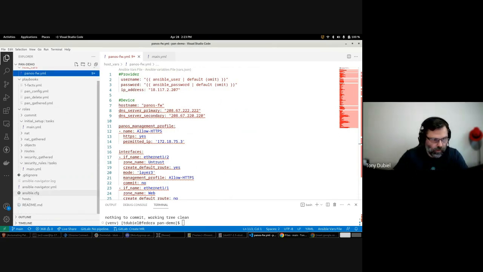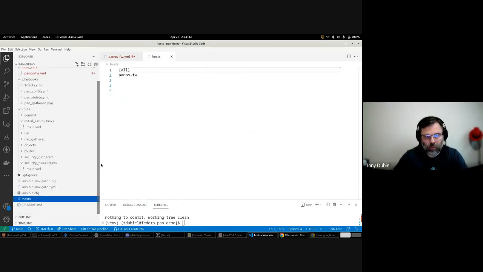If we start from the inventory, all I have is a group called all, because I'm only connecting to this one firewall. This is not a great example of an inventory, but for all intents and purposes, that's all this demo is ever going to be, unless I add a second firewall. Then I would need to create a group, and I would have 2 hosts under that group. But for right now, it's just a PANOS-firewall.